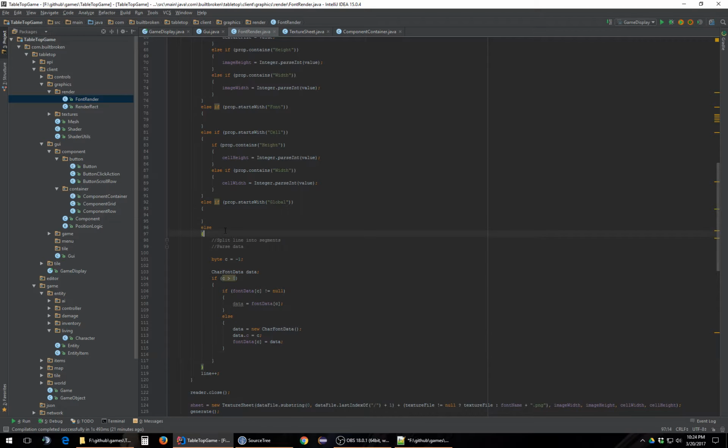So we're going to go else if char is what this is. So if this starts with a char, we're then going to read in. It could split by space, but that's not going to work.